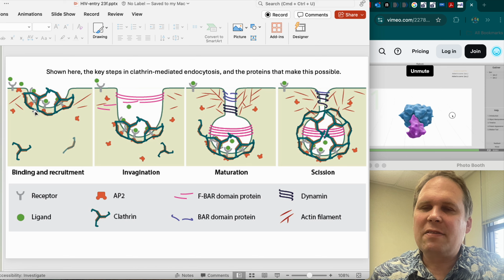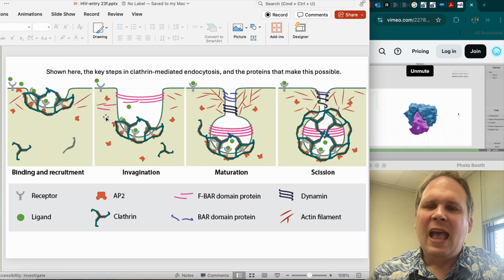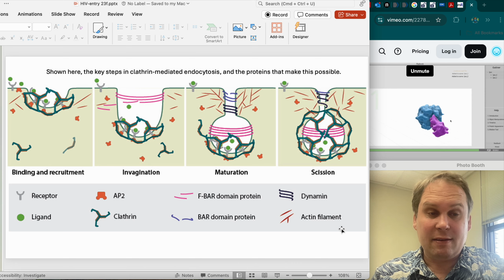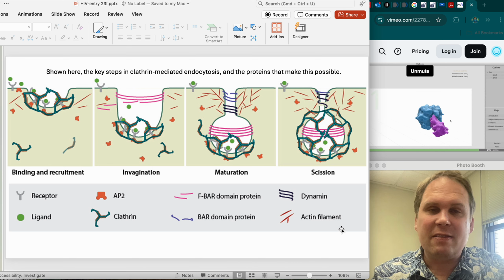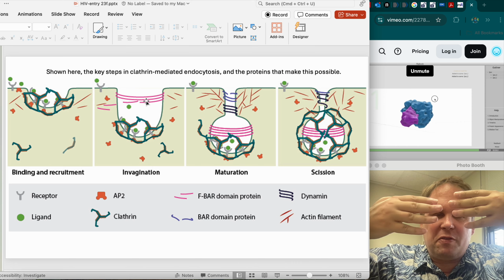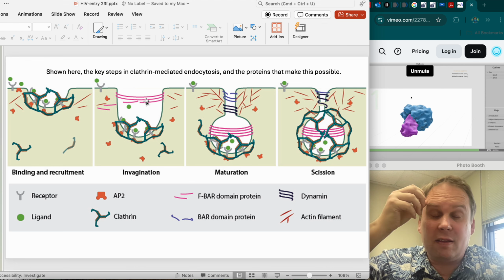The trimeric cages are going to interact with the adapter proteins that are going to interact with the cargo proteins, and they're going to form these cages. The cages are going to form a nice little shell. The shell is going to recruit some actin polymerization. We're actually going to make cytoskeleton to sort of close this structure. So we're going to just build cytoplasm to push this closed.